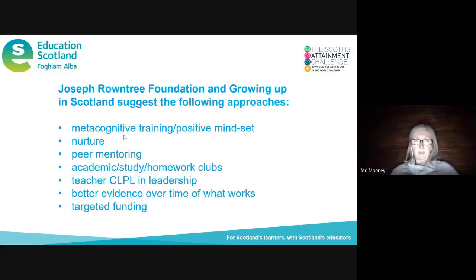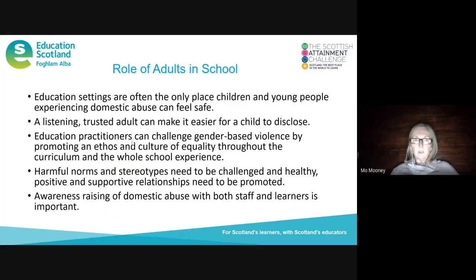So there's lots there that you can do. If you go on to the next slide, that's the role of adults. And I think that is really, really important that you be aware of that. And remember that 1 in 5 children in the UK will have experienced domestic abuse by the time they reach 18. This means that all staff, including non-education staff, are there to support.